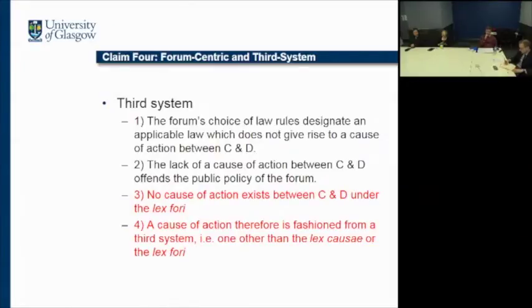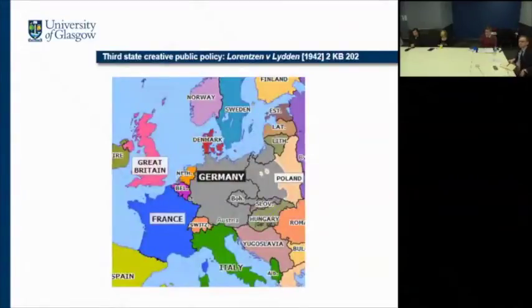Now, this can only really arise where your choice of law rule is something very strict, like the rule that title to property is governed by the place where the property is located, or the rule that procedure is determined by the law of the forum. But there is a role for it. And the one case that stands out on this is the case of Lauritzen. And to explain this, I've done some great special effects here. So note the timeline. This is happening in about 1940.